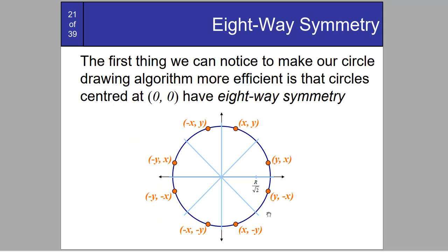Now we need to consider one property of the circle, which is that there is eight-way symmetry. What is eight-way symmetry? It means that for any point x and y anywhere on the circle, we will find 7 more points which, for the same value of x and y, are just changing either their signs or their position. So for example, this point xy, if you change it to minus x, y, this is this point on the circle. If you change it to x, minus y, you will get this point on the circle.